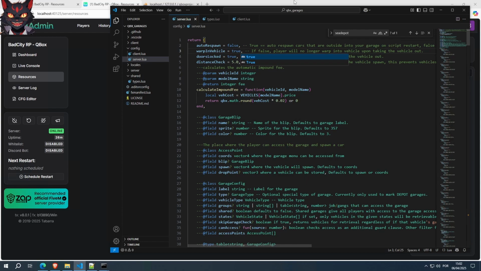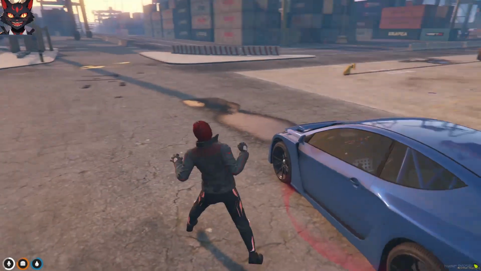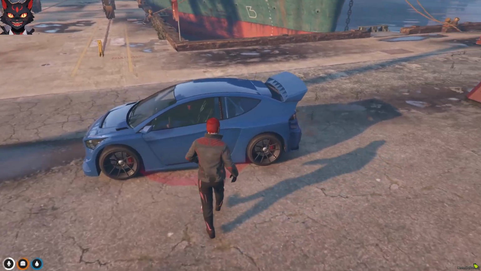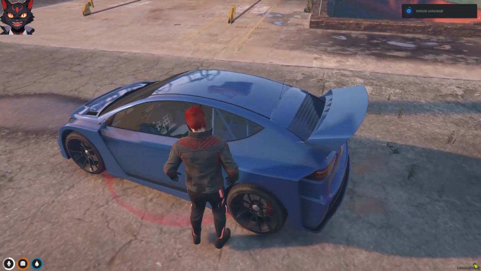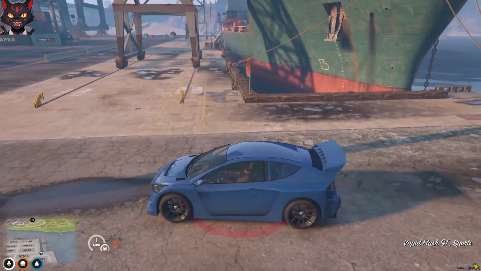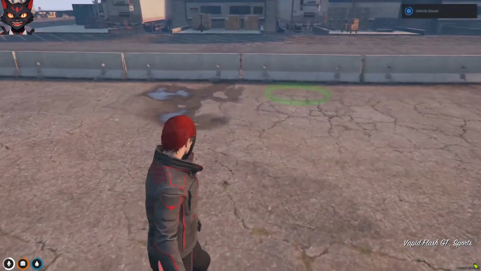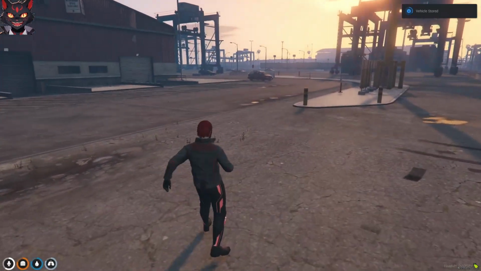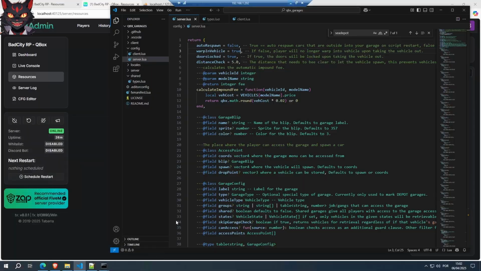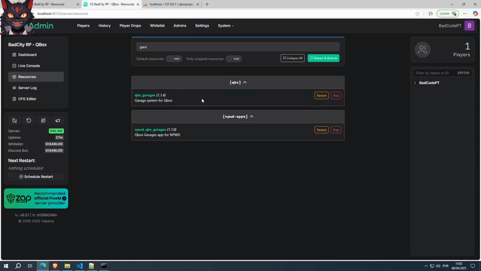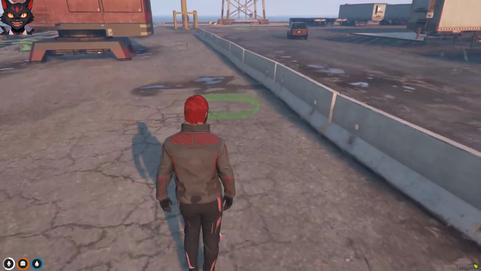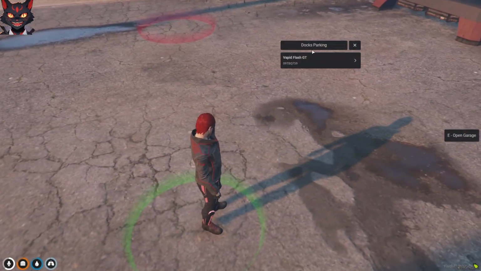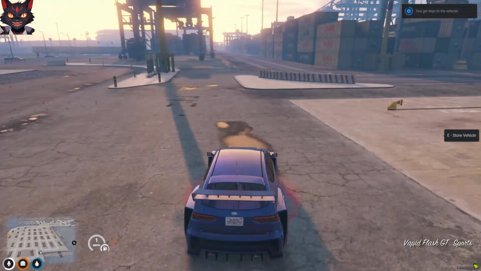You can save it, but don't restart it yet. And just put the car back into the... As you can see, it's locking the cars when it spawns out. Okay, let's restart the script. Restart. And if we did everything right, we'll spawn into the car. There. Ta-da!